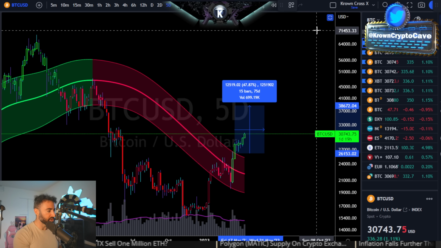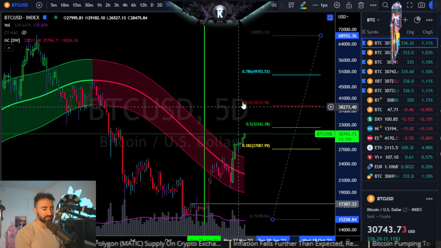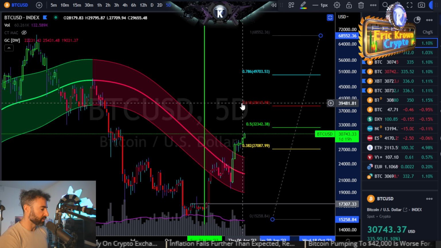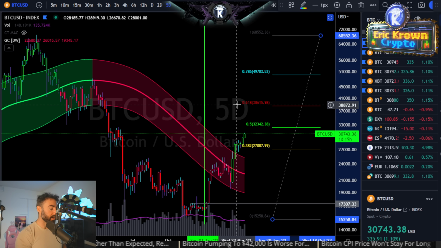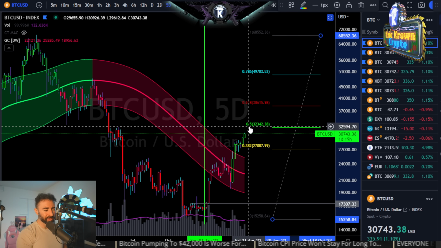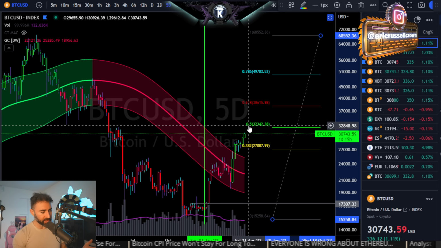And what do you know? If we actually draw an inverted fib here, that would be directly around where the 0.618 Fibonacci retracement is, on a bearish retracement, I should say. But that would kind of be an obvious area for a major top if Bitcoin did get there. Of course, the 0.5 along the way is going to be a major area of interest as well. Guess where it is? 32,300.